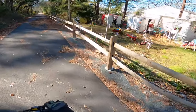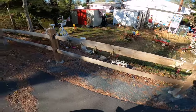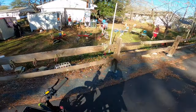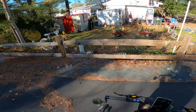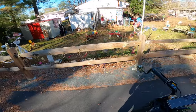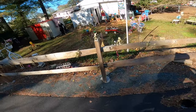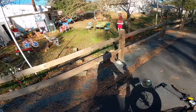All right, guys, it's that time of season, so you guys know that he keeps these decorations up year round. So Halloween was here and it's past, and Christmas is coming up and it's Christmas decoration time. This is awesome. Let me know what you guys think about that. That's so awesome. I love it.